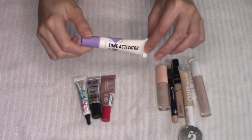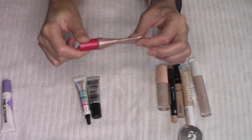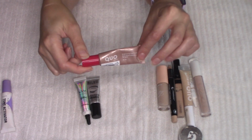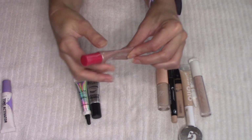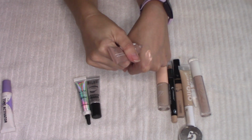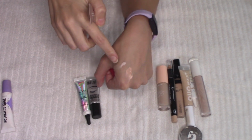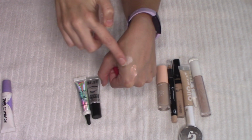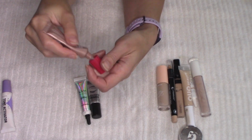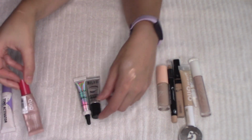looks very dramatic. Then we have the Quo Brightening Eye Primer. I think this is the best one that I have for reducing creasing. It is kind of strange because it's a somewhat shimmery primer. It's also really tough to get out of the tube, and it's a much thicker formula that you really need to spread out. But if you're okay with the shimmer in it, this is a really good eyeshadow primer.